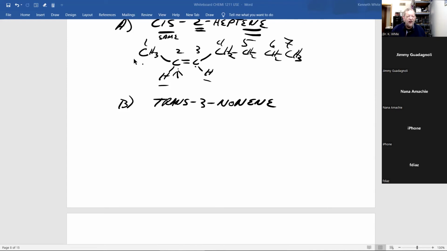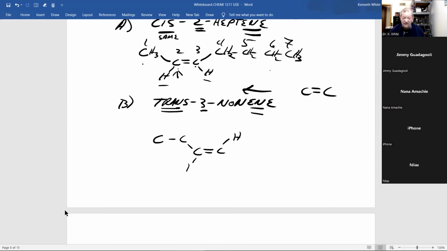All right, I think everybody's done, so my turn. How do you know how to draw this? Or how do you know what the secret code is to know what to draw? You start from the right, move left. ENE ending, double bond. If that were ANE, nonane, 9 carbons. Where does the double bond start? Carbon 3. 1, 2, 3. Double bond. Now, notice it's trans. Trans means opposite, like in transparent.